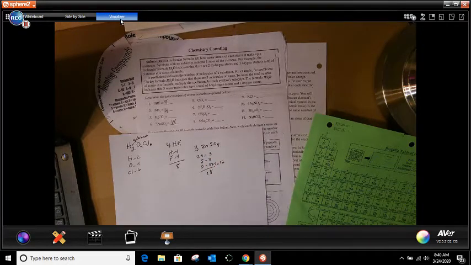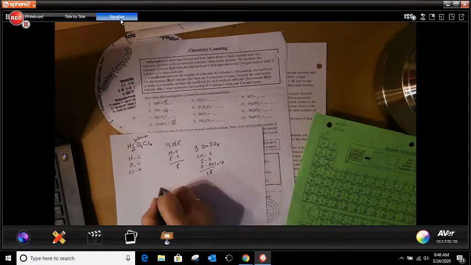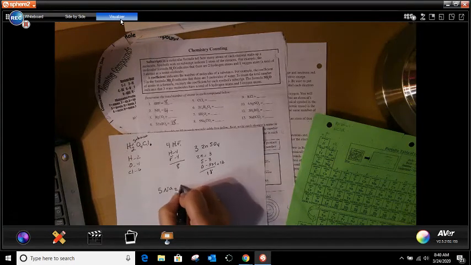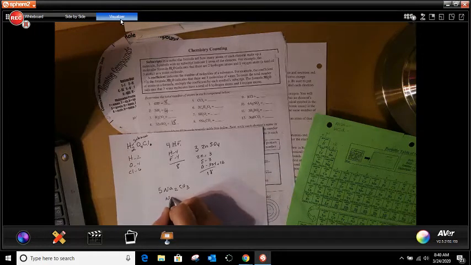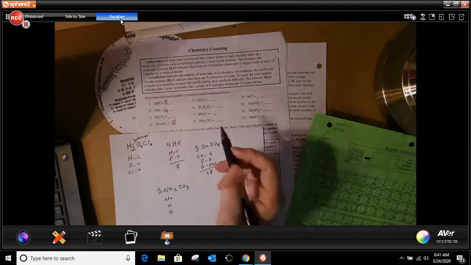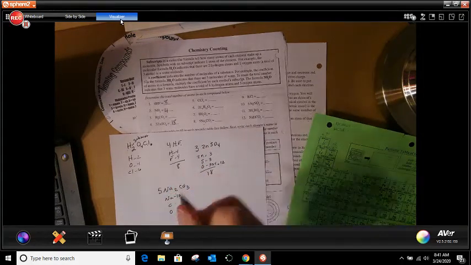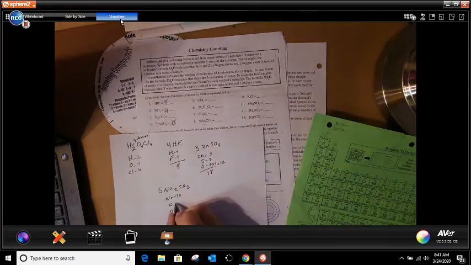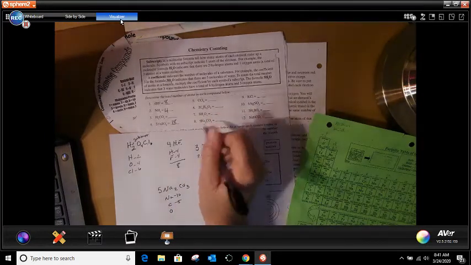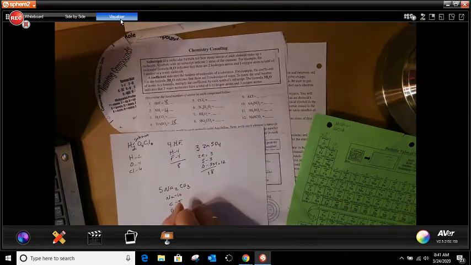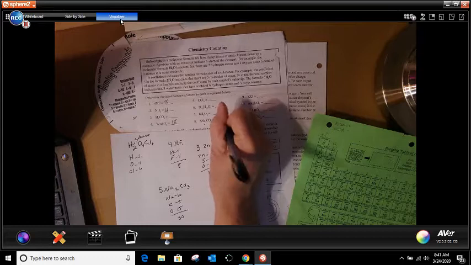Okay? So basically all you're doing here is you can just get a piece of paper, write down the elements, write down how many there are, and see if you can do that. Okay? So let's do one more just to make sure that I didn't do before. So if I had 5Na2CO3, I have Na, I have C, and I have O. Well, 5 times 2 is 10. Remember, you multiply those two. 5 times 1 is 5. 5 times 3 is 15. So that's going to equal 30 atoms that are there.